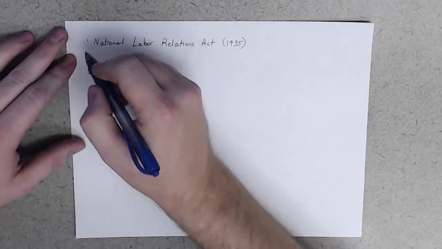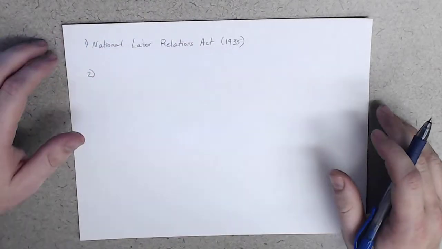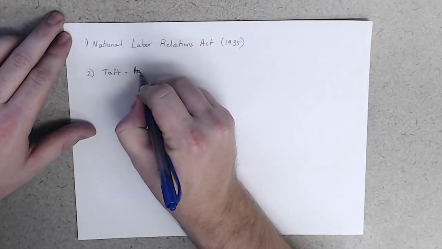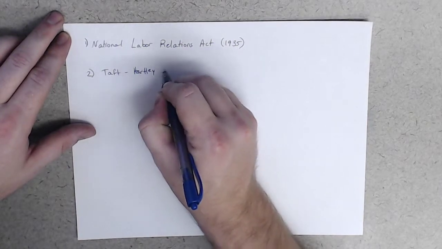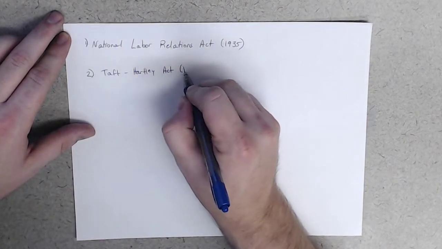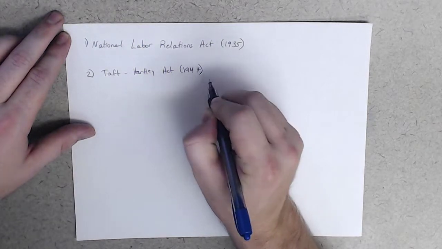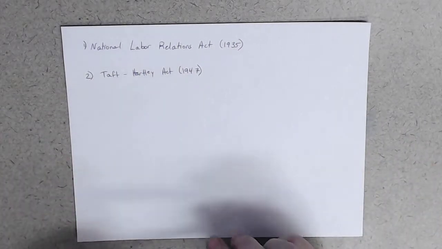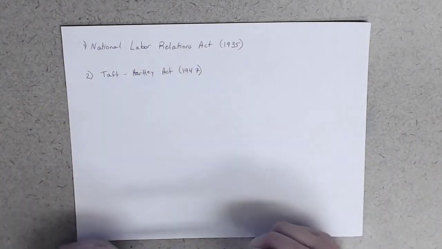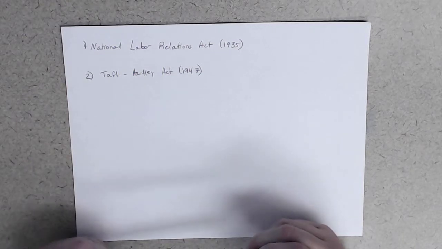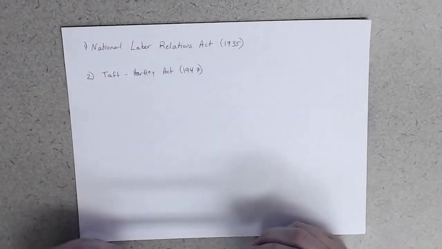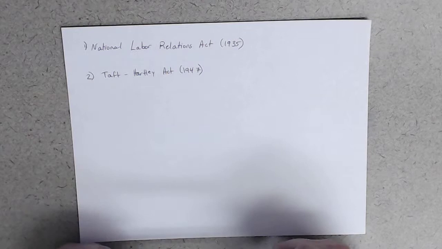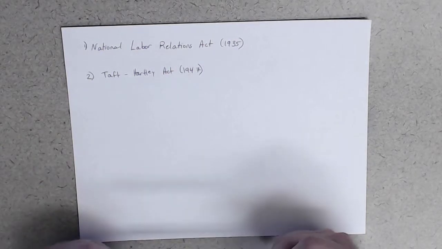The second piece of legislation, which I just realized I made this inconsistent, is the Taft-Hartley Act, which was passed in 1947. Okay. And so after World War II, people once again began to resent unions, feeling that they had become too powerful with the passage of the NLRA. Now, this act restricted some aspects of union activity and permitted workers to vote in elections that would actually decertify a union from representing them in collective bargaining.